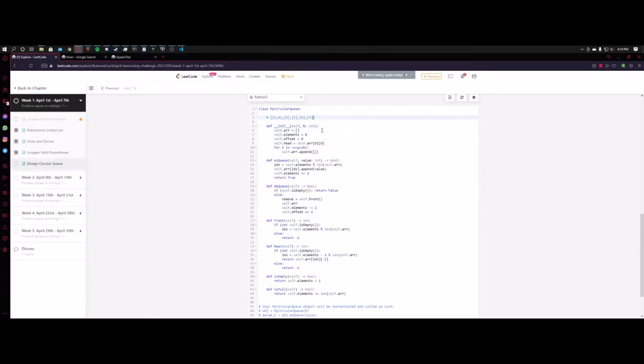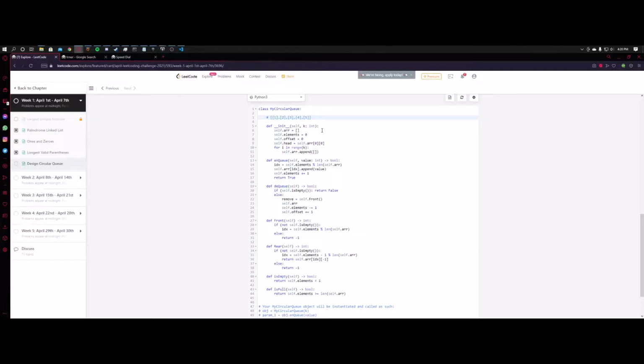Oh, so if offset is 1 in this scenario and you want the rear, because there's 5 elements now, the rear should be 5. So in this scenario, elements is 5. Why would the offset be 1 here?